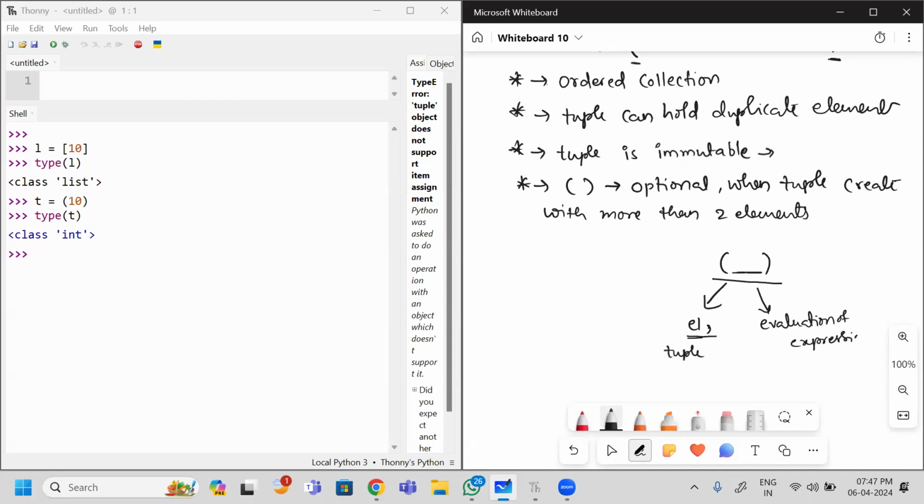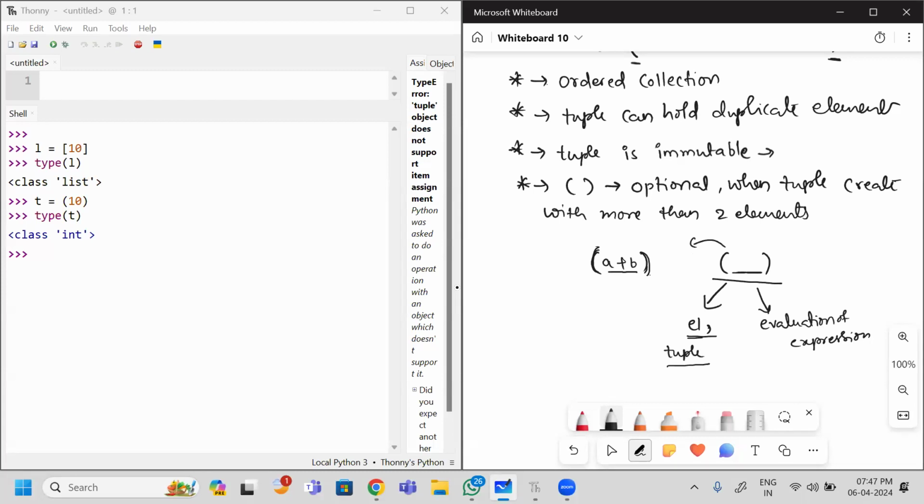If it evaluates the expression, at last it will return one element, like a plus b. While writing a plus b, did you enclose this entire expression using parenthesis or not? So when you give one element, it does not behave like a tuple. It behaves like an expression.